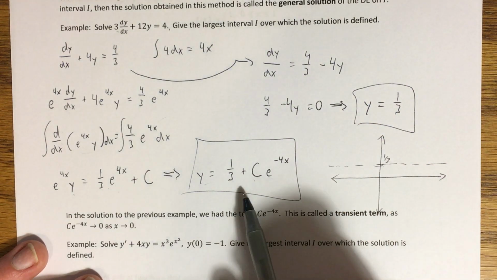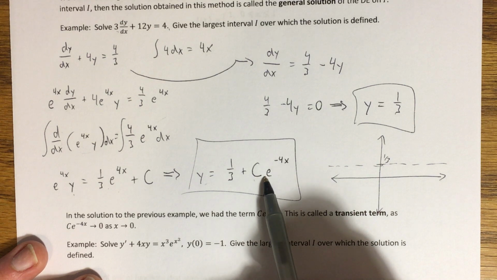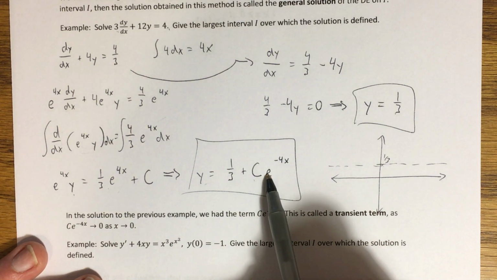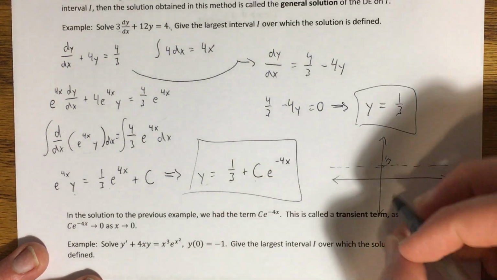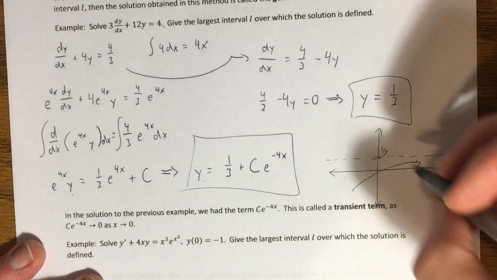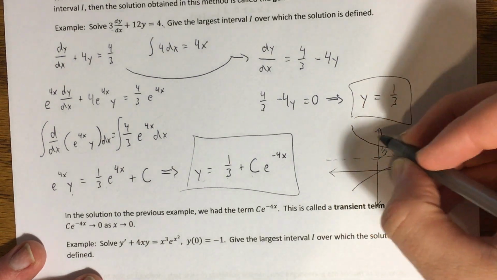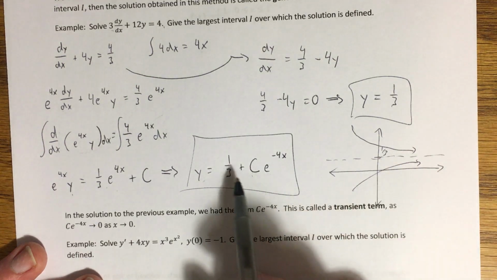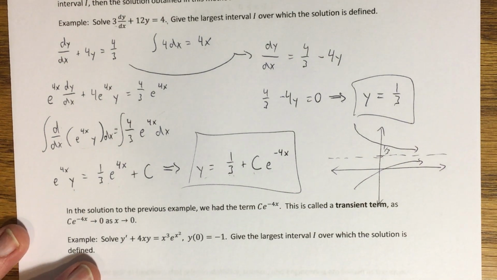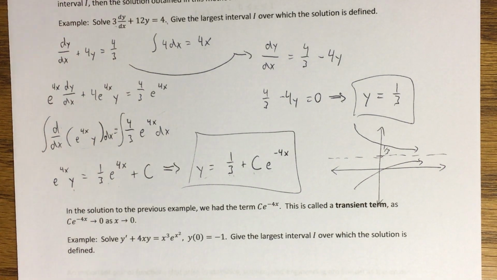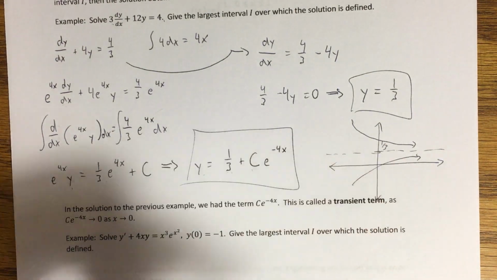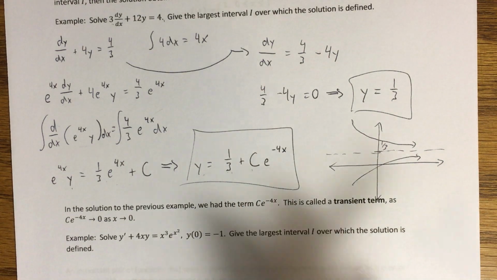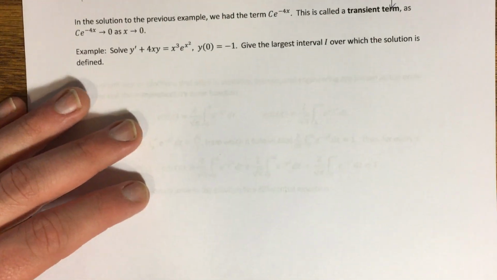And then in addition to that, if I look at the long-term behavior of this function, remember we said that this transient term eventually drops off. So all of the solutions in this infinite family are going to approach 1/3 in the long run, right? That means that 1/3 there is an attractor. Remember those terms, attractor and repeller? This is an asymptotically stable critical point, that 1/3 there. So that's just to bring in some of the stuff we talked about in chapter 1.